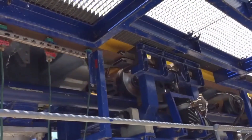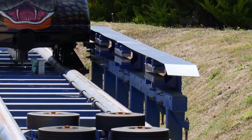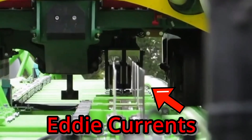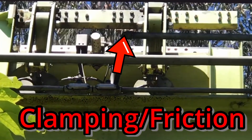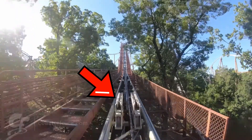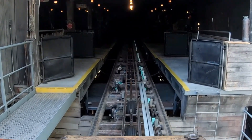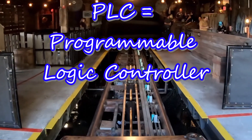Brakes are also a safety mechanism and a huge part of roller coasters. Essentially, brakes stop a train by either using eddy currents (magnetism), clamping, or sometimes drive tires. Some lift hills include brakes before the lift hill to slow down a train so that it does not fly up to lift base at a neck-breaking speed. Sometimes these brakes use proximity sensors to communicate with the PLC, which is the programmable logic controller.